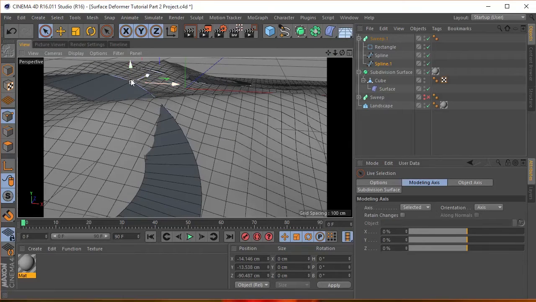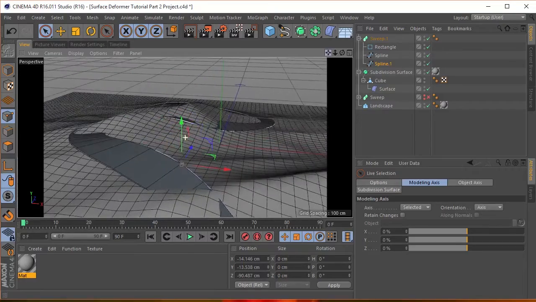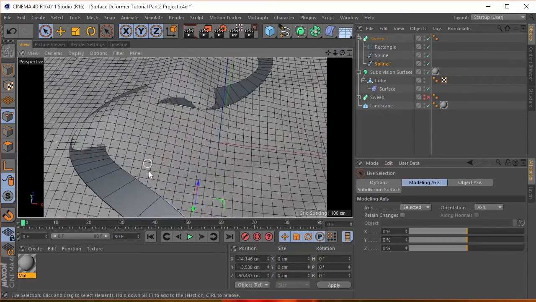Now, remember how I mentioned the more points you have in here, the more control you have over this, and you can really have it hug this contour. But then again, the more points you have, the harder it is to get it set up in the first place. So, for something like this where I'm just playing around, I don't need to be terribly clean with it.